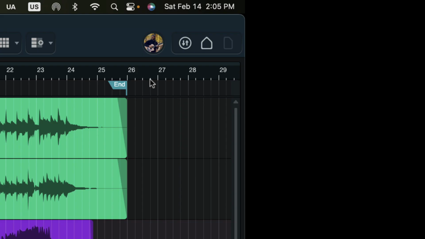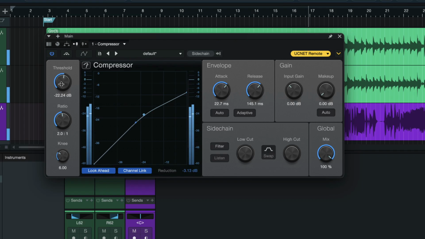So what is a compressor? Here's a quick definition, just to make sure we're all on the same page. A compressor simply controls the dynamics of your source or your recording. Dynamics are the difference between the loudest and the quietest parts of a sound. When a signal crosses a set threshold, the compressor gently reduces that signal down. This makes things a little smoother and more controlled. On the master bus, we're not crushing these settings. We're just applying very subtle compression. This is what we call gluing.